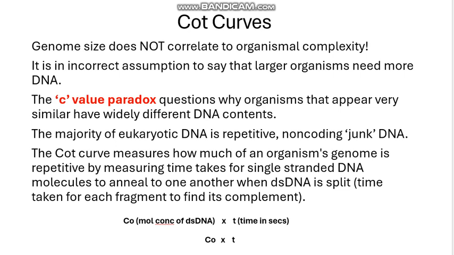The COT curve that we're going to talk about how we make in a moment measures how much of an organism's genome is repetitive by measuring the time taken for a single strand of DNA, so single-stranded DNA, to anneal to another single strand of DNA from the genome when the double-stranded DNA is split. So the time taken for a strand of DNA to find its complement.